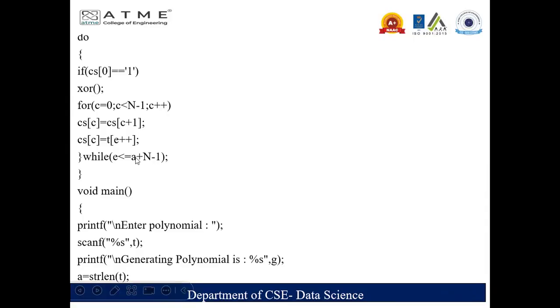As you all know, in the XOR, if there are two similar variables, that means if both the variables are 0, 0 or 1, 1, then the output will be 0. If they are different, like 1, 0 or 0, 1, then the output will be 1. So that is what the XOR function does.